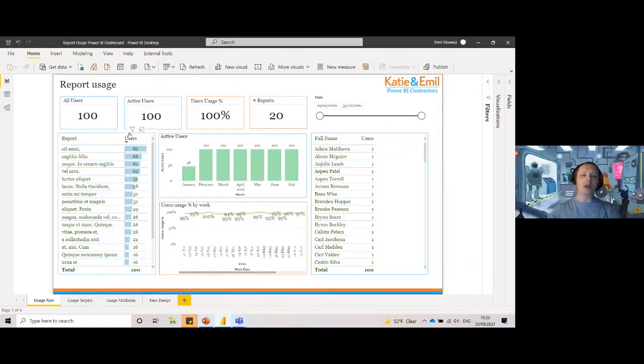Now, when I started doing that, I thought, well, that's good. I like it. It's a little bit better than the built-in ones, but it's still not giving me as much information as I would like. So for instance, if I look at the reports, I have users 85, 30, but it doesn't compare the report to the target of how many users I should have for a specific report.